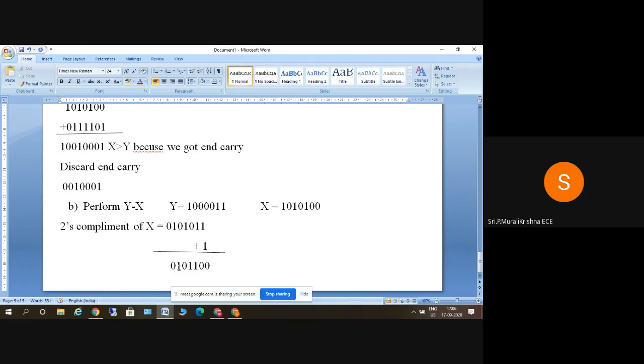So 0 1 0 1 1 0 is the 2's complement of x here.